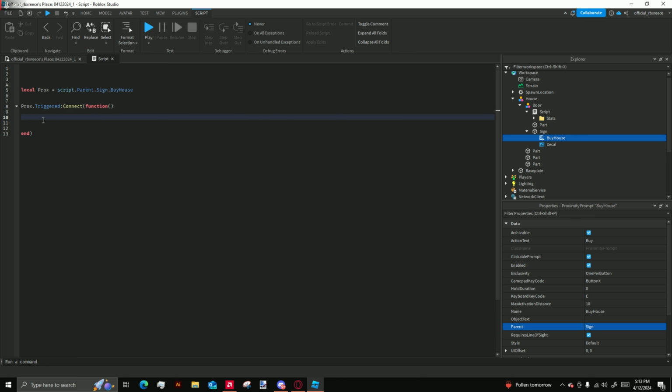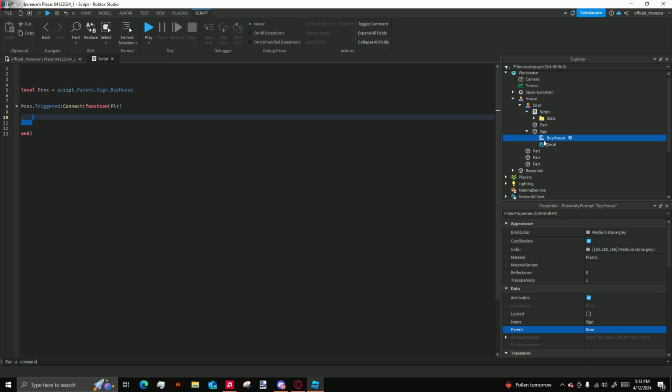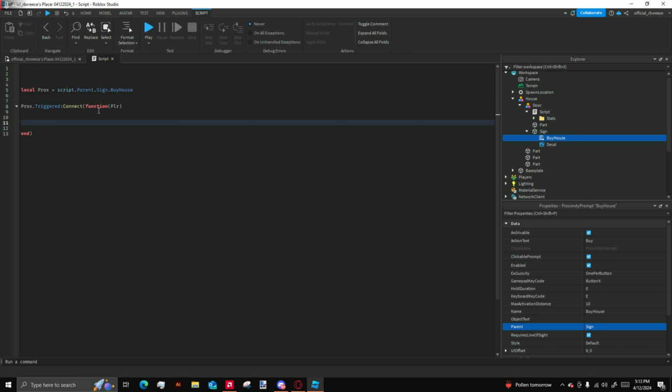Everything inside of here will happen after that. So I'll show you guys. And then if you put inside these little brackets player, that'll return the person who held E down on this button right here. So you'll be able to tell which player actually held E on it using this value right here.